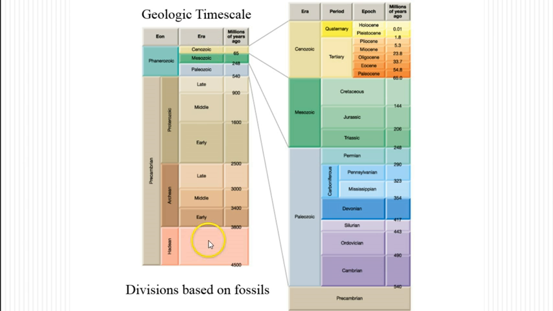And this is really not drawn to scale, by the way, because this is 4,500 million years, right? Whereas this is 65 million years. Okay, that's a huge difference. You're talking about a billion-year difference right here. So obviously this is not drawn to scale. But anyway, so you have all of this early time.